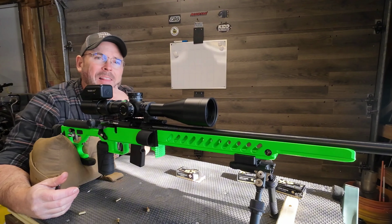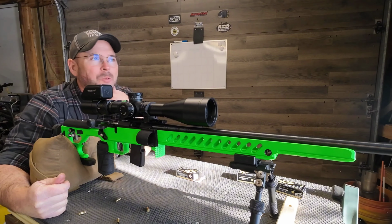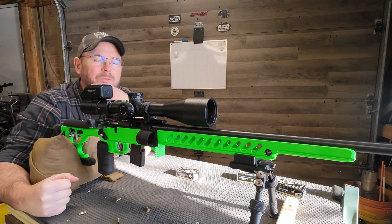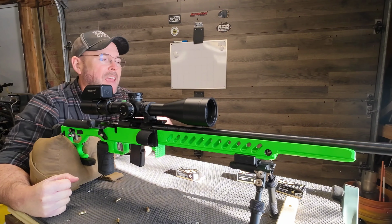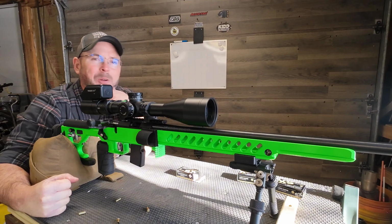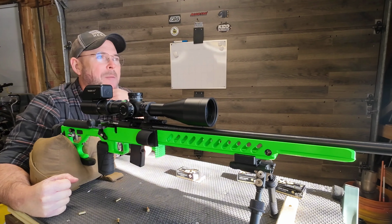All right guys, so let me measure these up. I'm not gonna pay much attention to these groups though, because it's so cold, and you know, these rifles don't shoot very well when it's this cold. They certainly don't shoot their best, and neither does the ammunition. If you can't keep the ammunition warm, it's gonna be super inconsistent also. So that could be part of the reason why I'm getting some very hot rounds also.